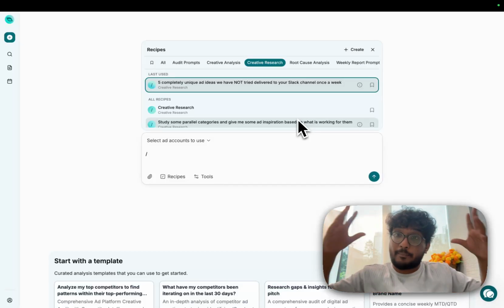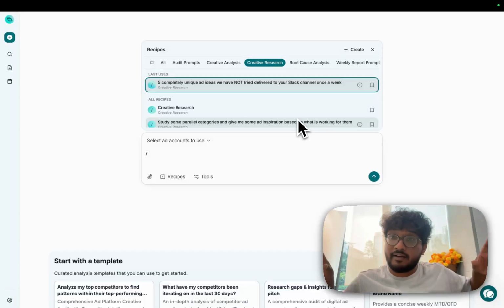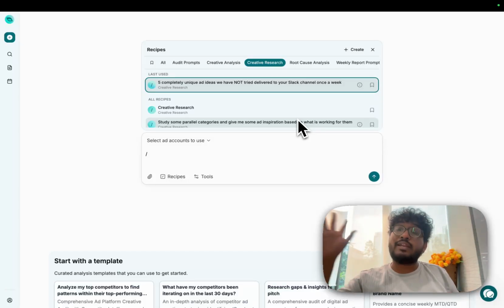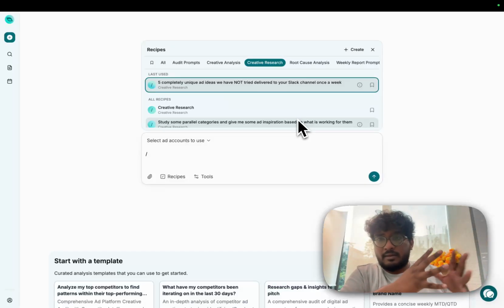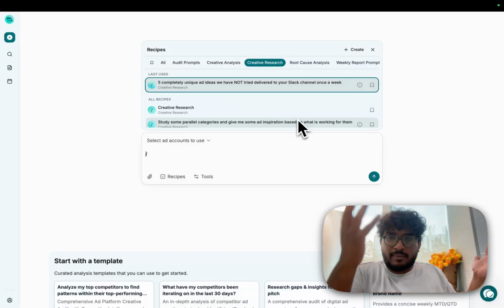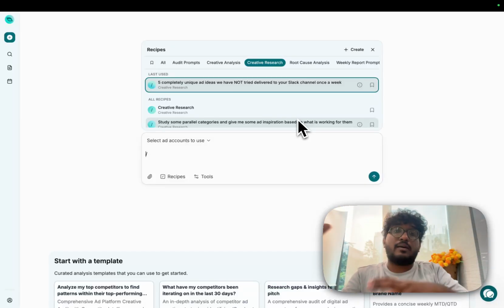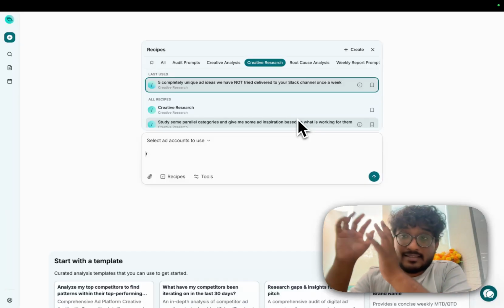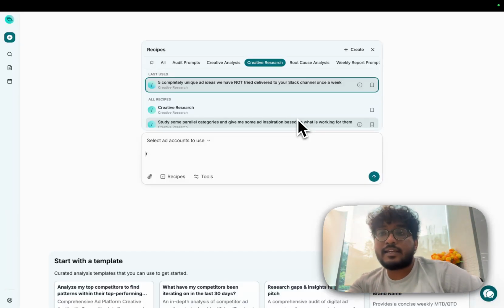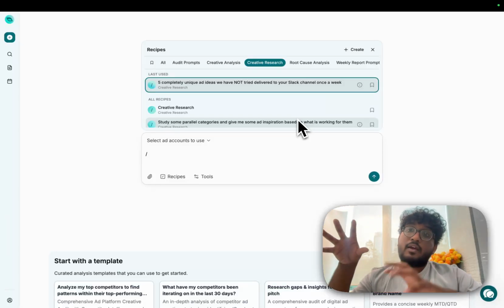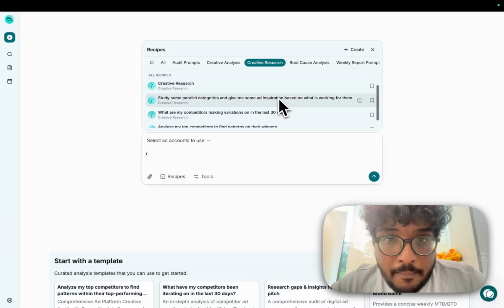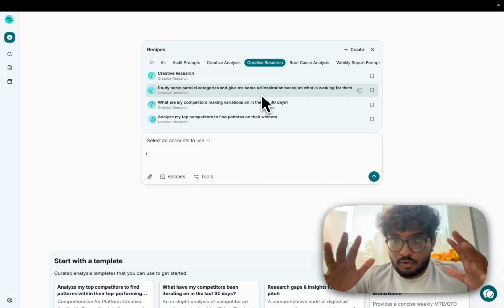It goes and looks at supplements and health products in general to find some unique ideas that it will check in your ad account that you've not tried in maybe the last 6 months to a year. Then it comes up and says, okay, dude, we can see in one area of the ad library this is taking off right now. Many brands are making a lot of variations of it, which seems like it's working. Why don't you try it, right? Stuff like that. So there are many different ways, it depends on the way you do creative research.